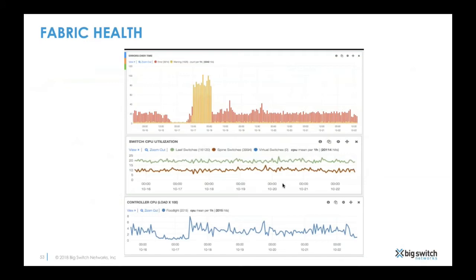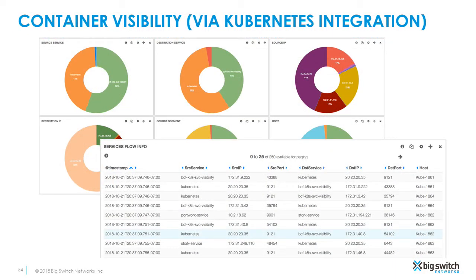One can look at fabric health, utilization of the fabric across various devices, and also visibility of compute and storage domains, VM names, host names, and service information. For example, this one shows Kubernetes-based services, all visible within the controller analytics. This rich visibility built into the controller-based fabric provides amazing value when it comes to capacity planning as well as troubleshooting.